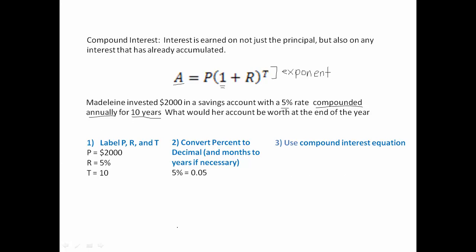Now I'm going to have to use the compound interest equation instead of the simple interest equation. So how does that work? This equation is the amount, or the final value, is equal to the principal times, in parentheses, 1 plus the rate. And this little pointy caret thing is a symbol that's universally understood to be an exponent, so the exponent of t.